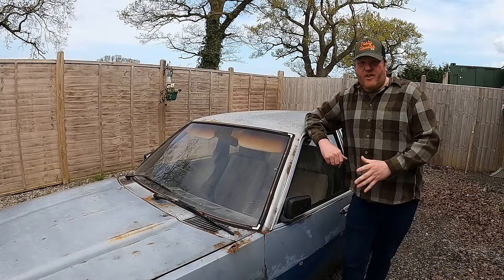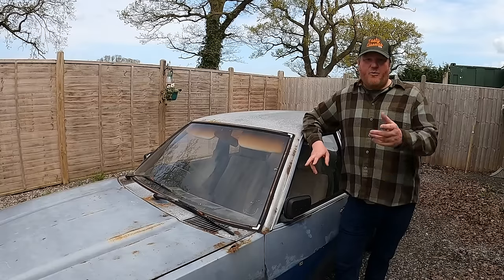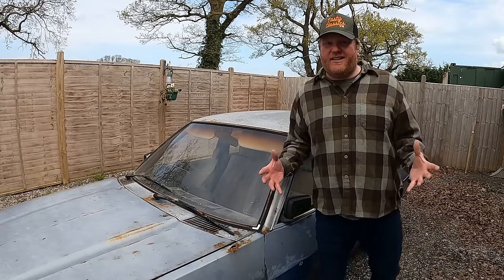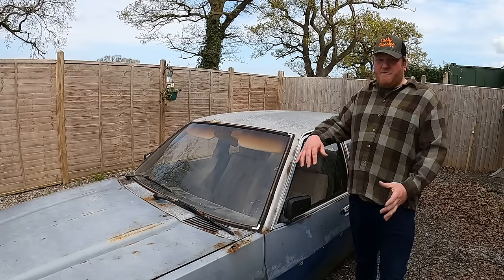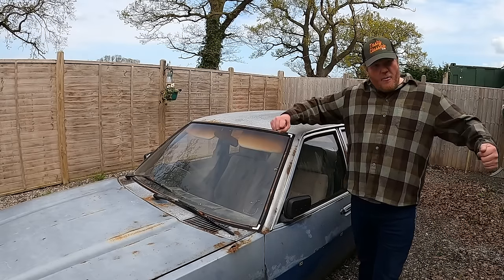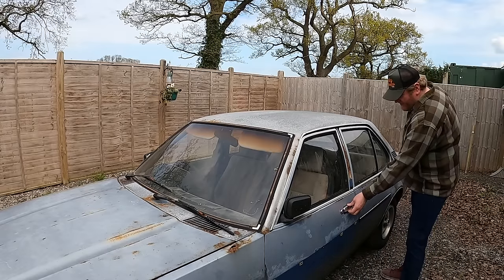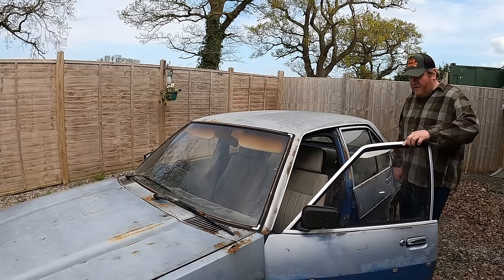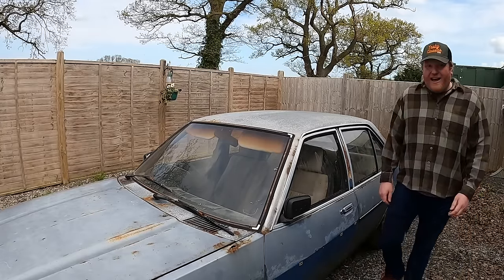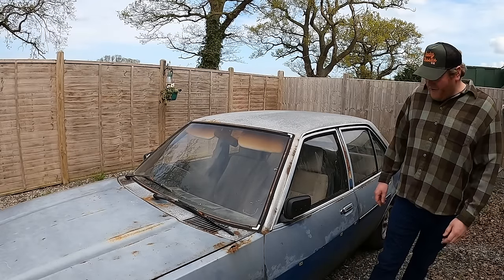General Motors owned them at this point, an American firm, and they took a lot of stuff from them. And one thing that GM does really well is that they make a very solid, well put together car. You compare this to some of the British stuff at the time and French and things like that, and this is definitely a much more solid car. Here's an example, and I know this because I've done this earlier. This is a heavy door. Look at this now. How well did that shut then? It's credit where credit's due. That's proper.